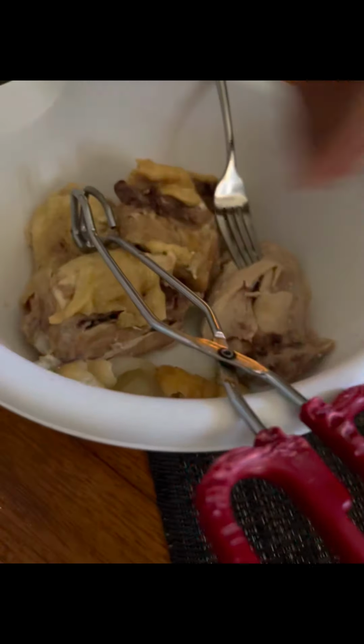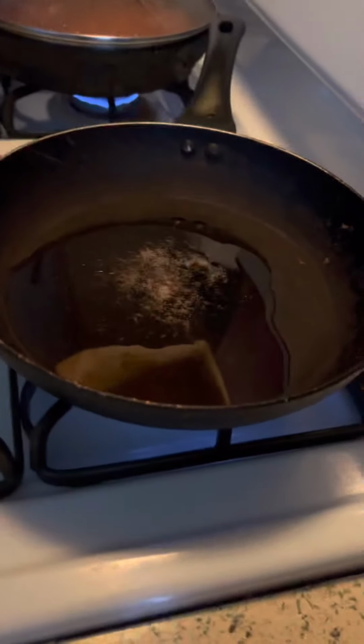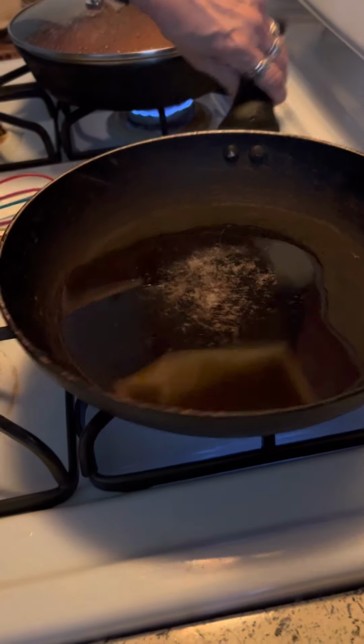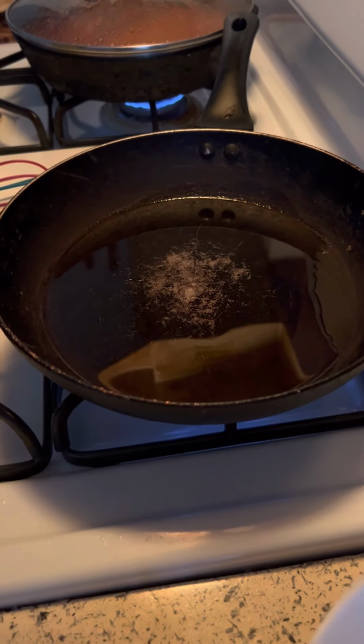And they're gonna be green, by the way. I'm gonna do my sauce. I'm doing it from the can right now. My daughter now showed me how to do it homemade, because she knows how to do it homemade. Enchilada sauce. Doing it from the can, just put some oil. About a spoon of flour. You don't need too much.